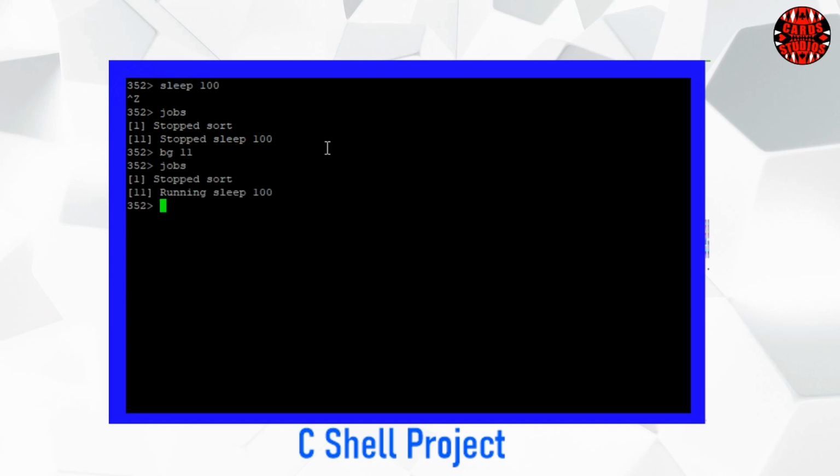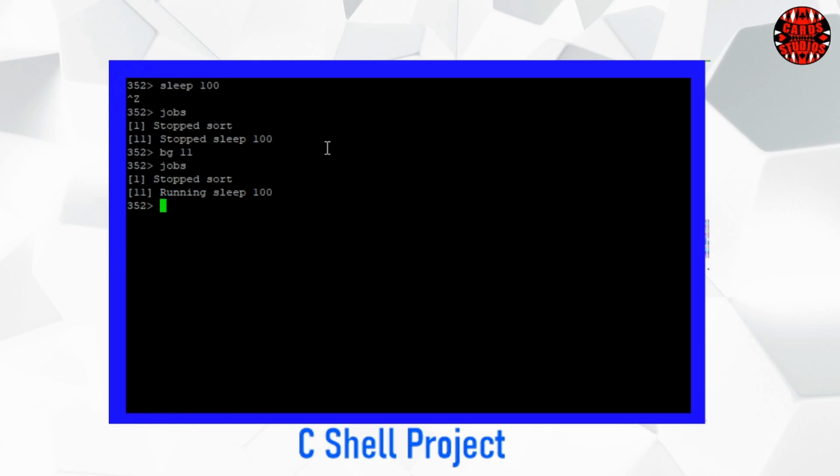Okay, so before that little side lesson on kill and error reading, we were talking about background processes. So once again, we'll set up that situation again: sleep 100, set it up in the foreground, kill it, jobs, there it is with our broken sort. And if we want to restart it, we run background 11, and there it is.